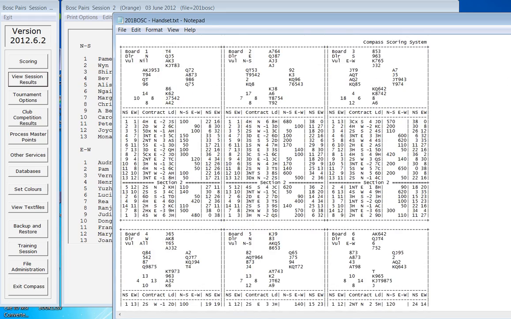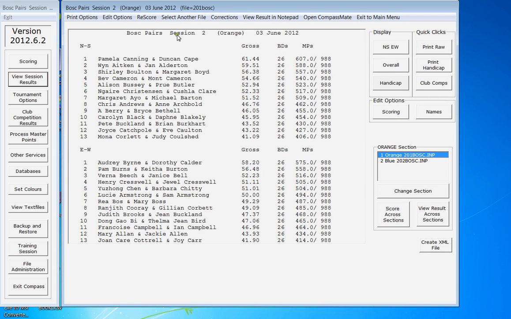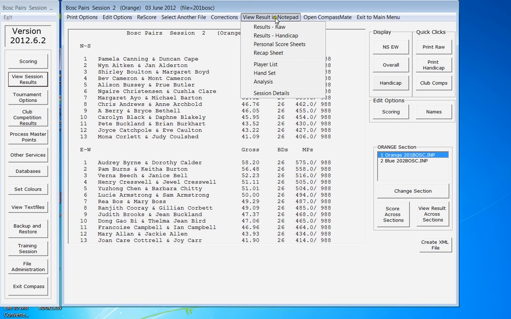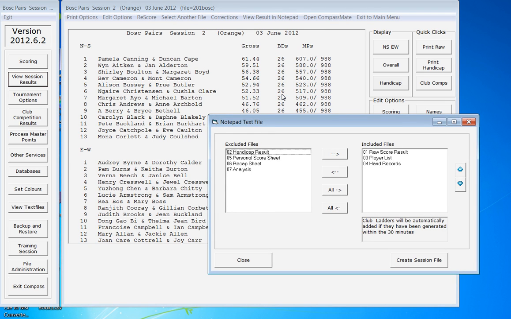We can create a text file that includes all the files related to the result of this session. If we select View Results in Notepad and then select the Session Details option, then at the moment we're going to include those files there, but let's say we want to also include the personal score sheet, so we can zip that.